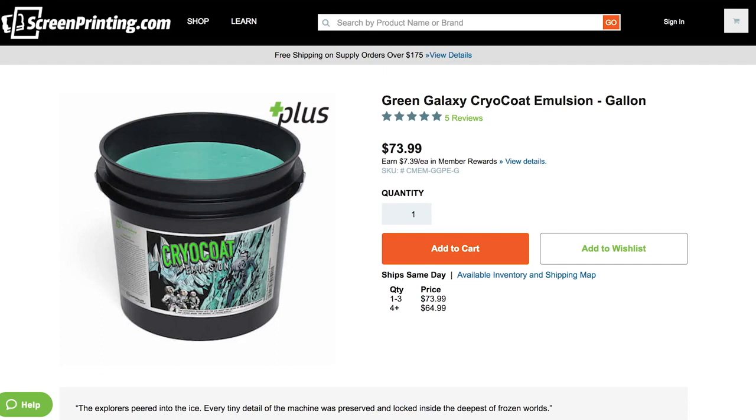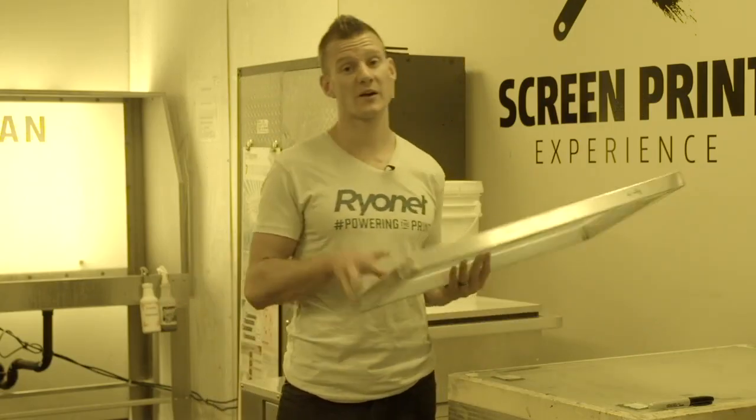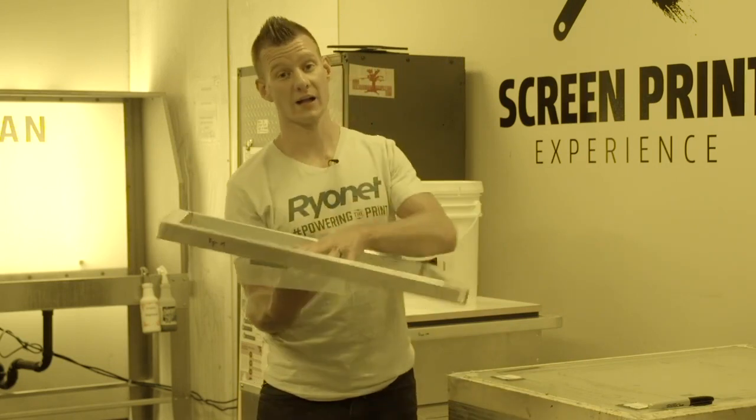Exposure times are typically available for your emulsion, mesh, and exposure unit. You can find these on the product page on screenprinting.com. These will give you a starting point. From there, there are a few tools and signs to dial in your times. The goal of a good exposure is to allow your UV light to penetrate all the way from the front to the back of your mesh.